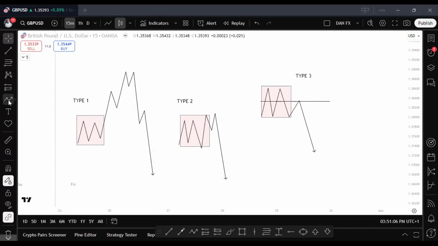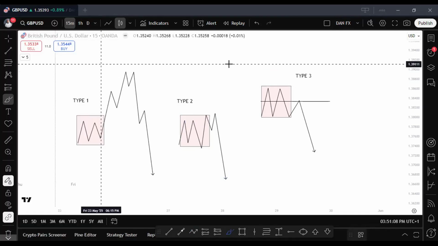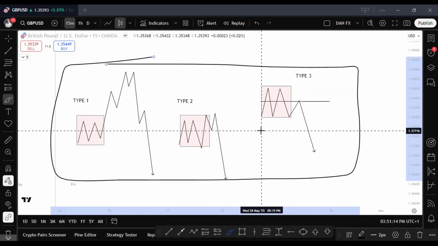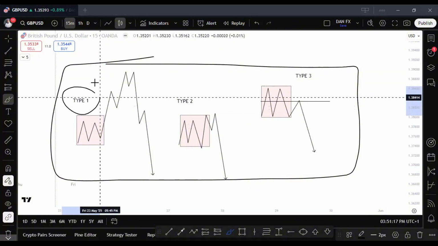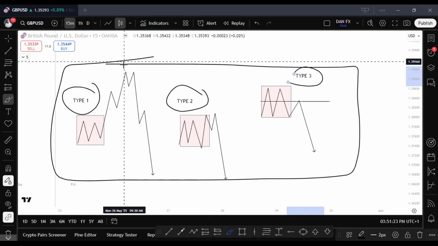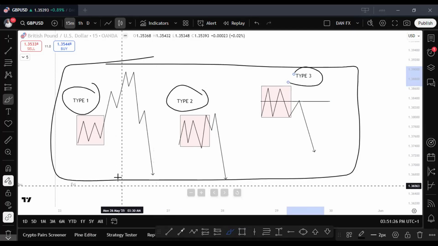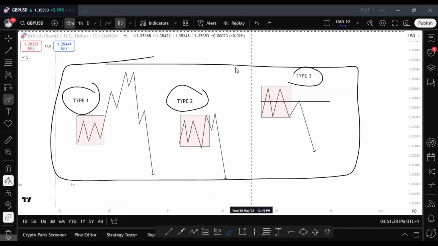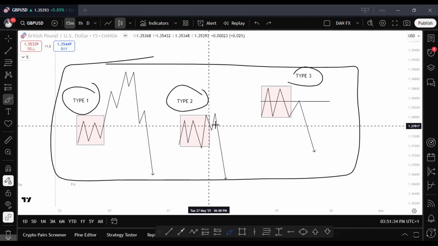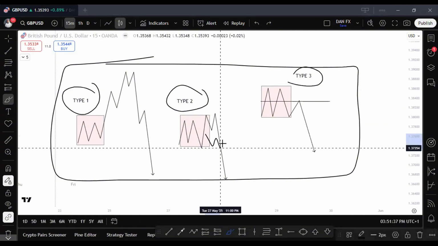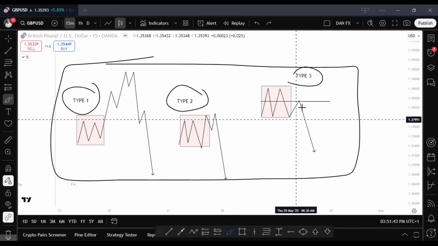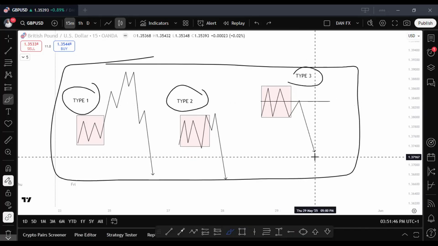Before we begin, I want you to know that these are the three trading models inside the strategy that we're going to be using to identify trades. There's type 1, which is your typical AMD pattern. There's type 2, and then there's type 3. Type 1 is where you have a breakout, you have your M formation, and then price reverses. You can also break to the downside, W formation, and go back up. Type 2 is where price comes to the top of the Asian range and then bounces off of that, giving you an M formation. It could also bounce off of the low, giving you a W formation in inverse. Type 3 is where price comes to the middle of the range, halts at the middle of the range, and then reverses from that point.